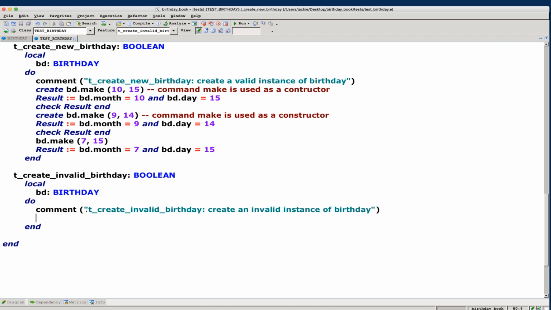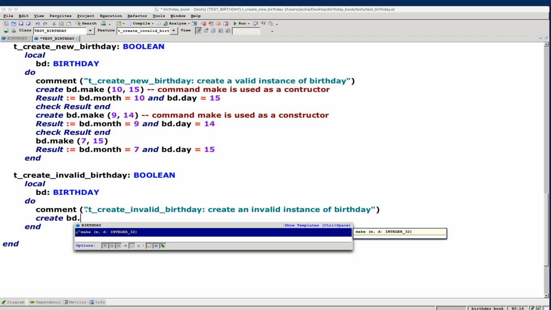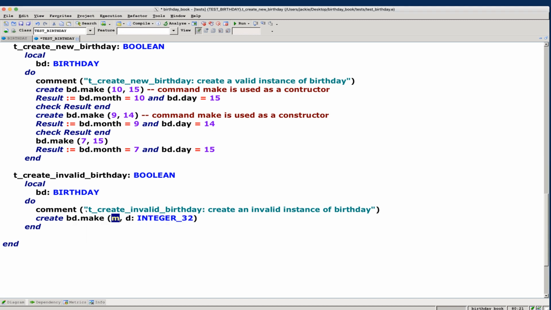Now let's see how we can do it. Let me just choose the invalid combination as an example. So if I say create, we know how to do creation. So let's say create BD, the dynamic type is also birthday, so we don't have to put it in the curly brackets. It's already explained. Now let's say November, there's only 30 days, but I'm going to put 31. You can see 11 alone is actually a valid month, and 31 alone is actually a valid day, but it's an invalid combination.